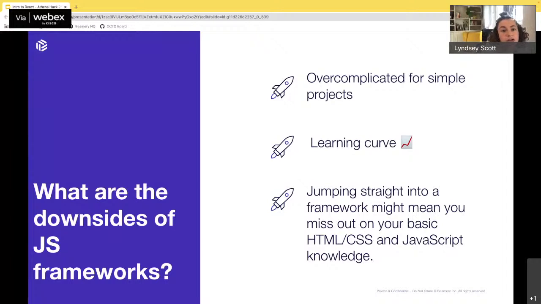The learning curve is another important thing to consider. Switching to use frameworks can add a lot of time and things to learn alongside it, with new libraries, new configuration, alongside the new syntax. You need to be able to code in these frameworks, and that can add a lot of time in itself to write what you need.